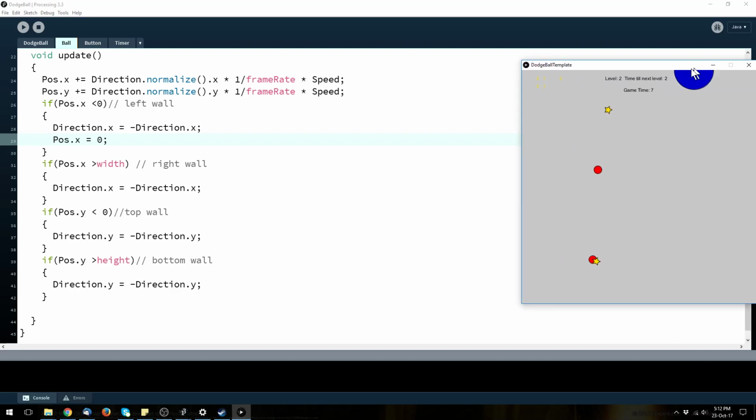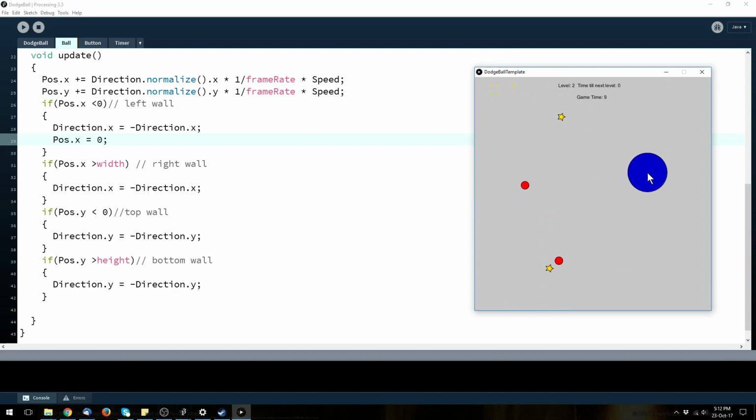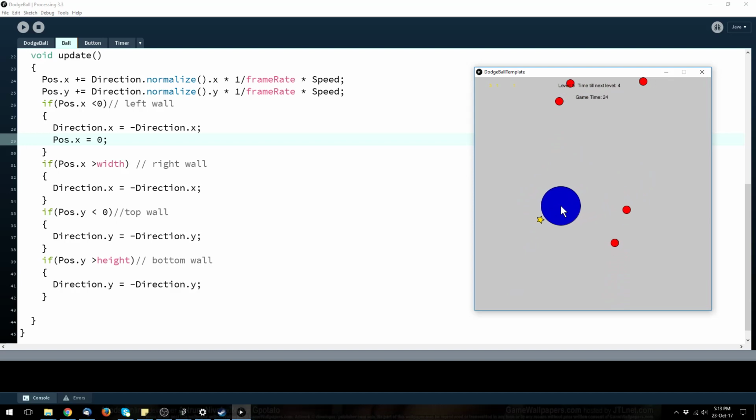So for example, here's an example of what the game could look like at the end of it. You want it to be able to bounce across all the walls and not get stuck in a wall by mistake. So in this bit of code, you can see that the red balls are bouncing from left to right, not getting stuck in any walls. So there's just a little bit of an insight into what's going on.